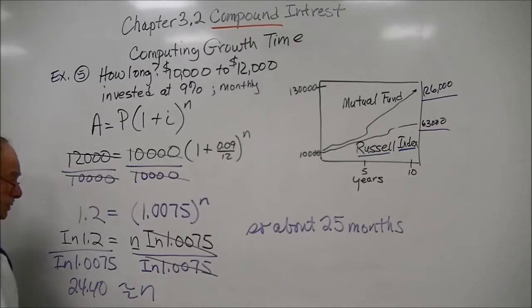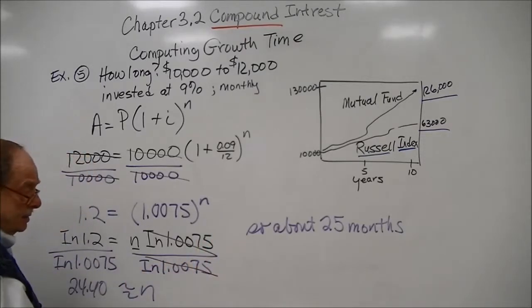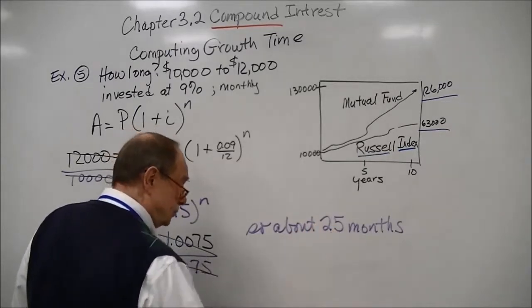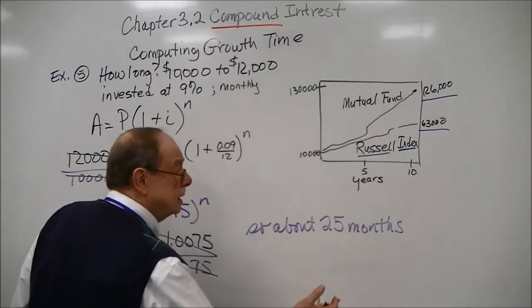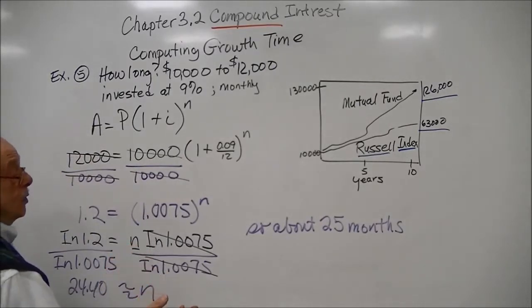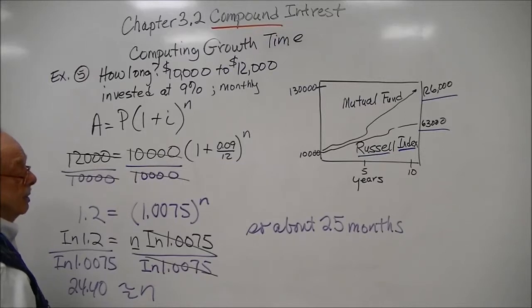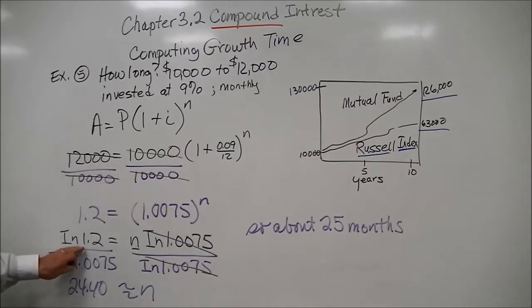And this brings me to about how many months? About 25 months. So 2 years would be 24 months and another part of a month. Probably like 2 weeks. Okay, you're going to need to be sure you know how to do inverse. This is involving logarithms. And check with the tutors and your math instructors for information on this.